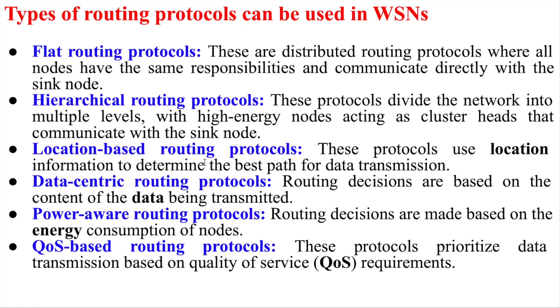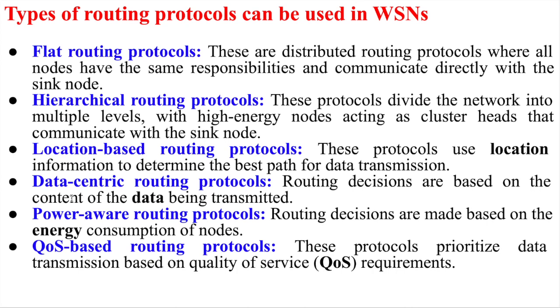The third one is the location based routing protocol. They have the location information, and they use this location information for selection of the path. In hierarchical routing they are not worried about the location, they worry about the node type, whether a node is suitable for cluster head or not. Here we are worried about the location, that when you find the routing path and run your algorithm, you consider the location. This node is so far, so why should I forward my data to that one, I can go that way. So this is the location based information.